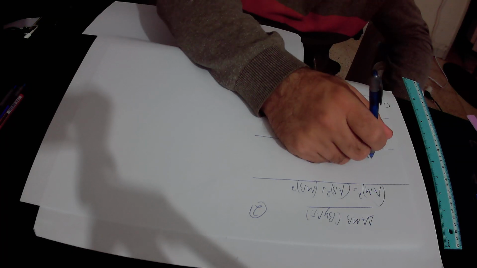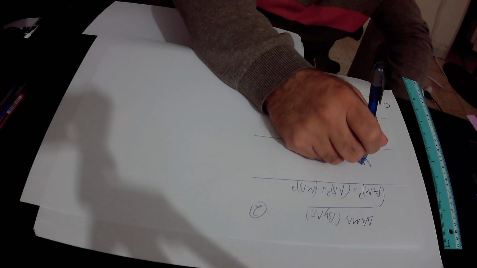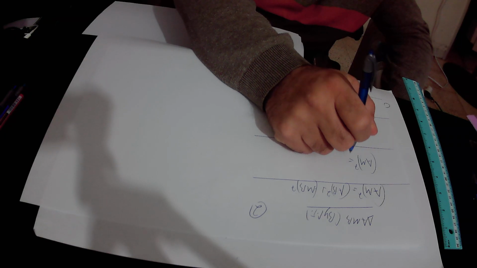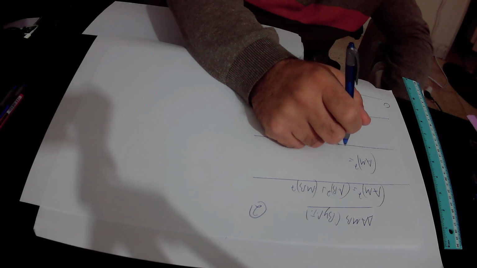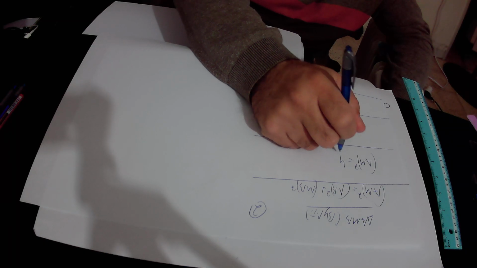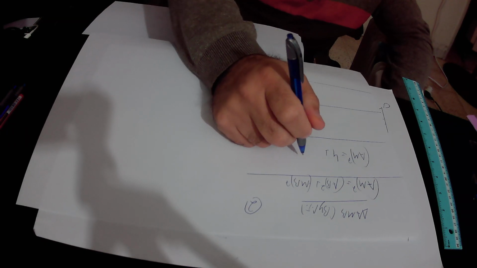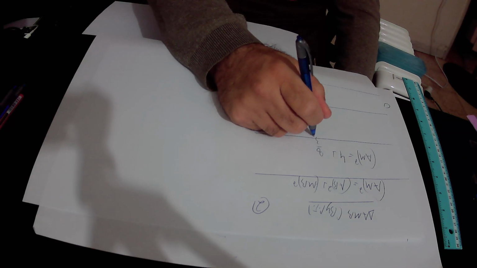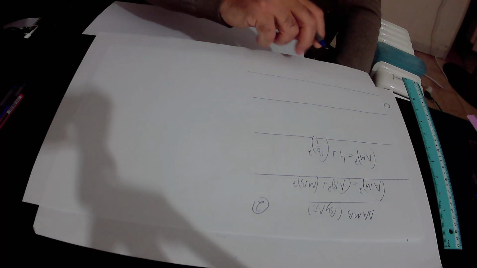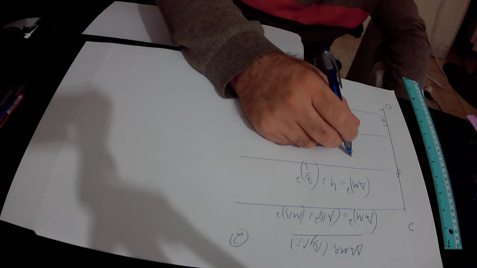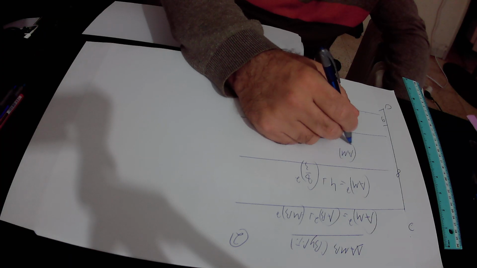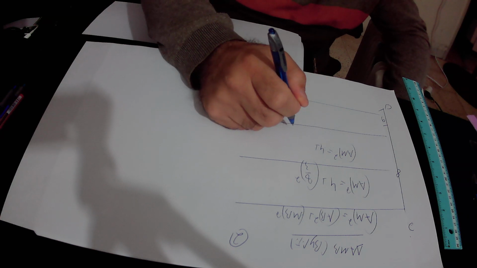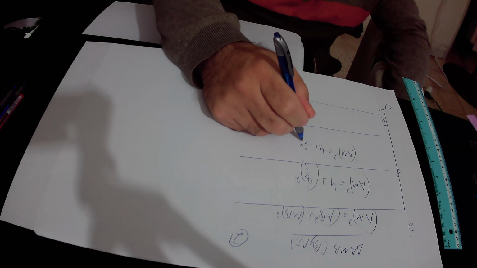So AM squared equals AB squared. AB is 2, so AB squared is 2 squared, which is 4, plus MB squared. We just found out that MB equals 8 over 3, therefore MB squared is 8 over 3 squared. So AM squared equals 4 plus 8 over 3 squared, which equals 4 plus 8 squared, that is 64, over 3 squared, that is 9.